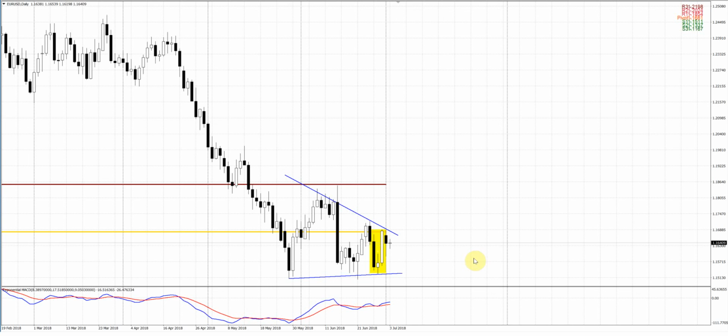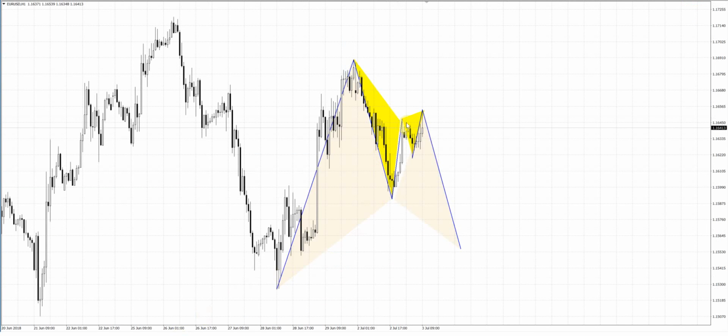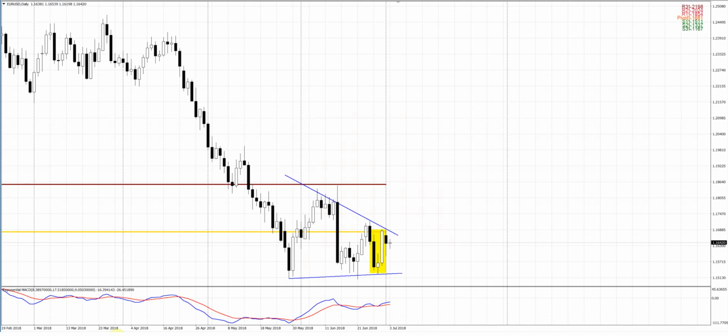From that standpoint, on the daily chart, we are not really very interested in what is going on inside of the triangle, but we are mostly interested in the clear bullish pattern that should show us that indeed this action has started, or that will show that this action will not start. This is also important. That's why what we have inside, some minor Gartley to buy here, Gartley to sell, is mostly important for intraday traders who trade on the hourly chart and the 4-hour time frame chart. For the daily traders, guys, we are mostly watching for either some kind of butterfly to be formed here, or something of that sort. Maybe a minor head and shoulders will be formed here. We need a clear bullish reversal pattern, guys.